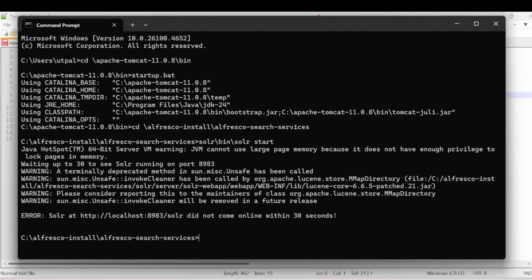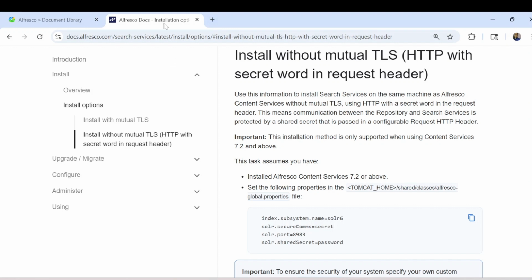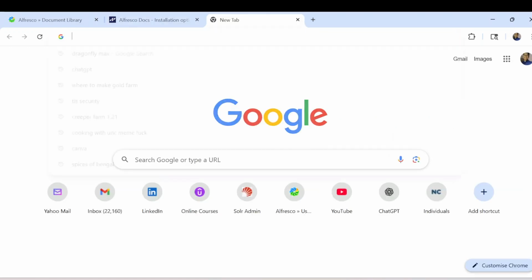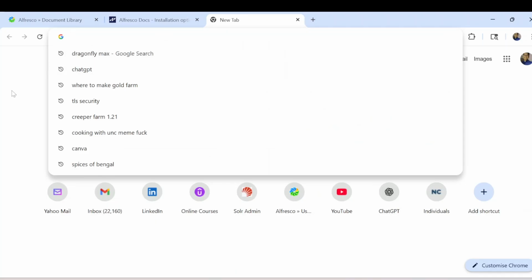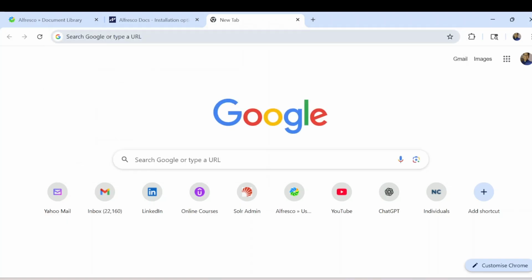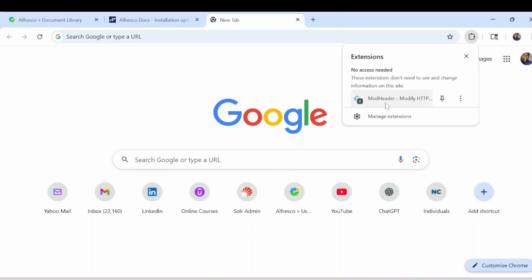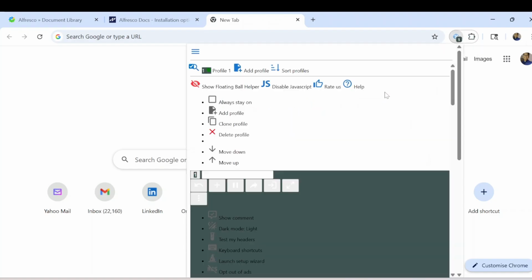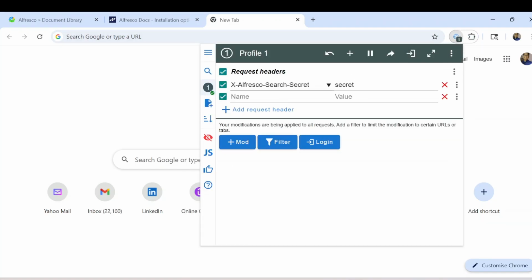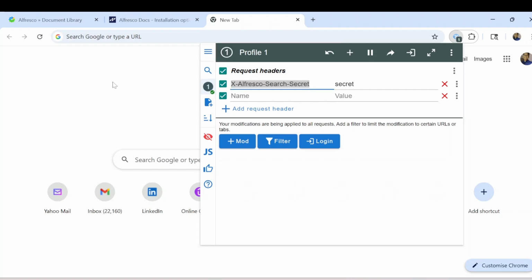If we see in the browser, in order to access the Solr home or Solr admin panels and admin consoles, you can see we have to pass this particular secret information. I am using the ModHeader plugin. This information is required in order to access the control panel of Solr.